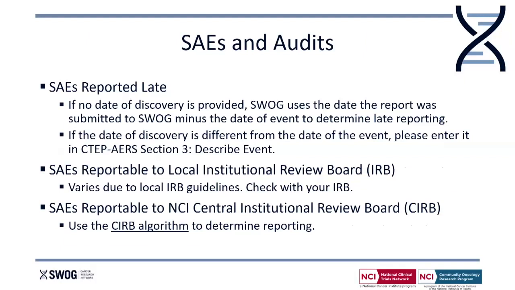Another thing that we do, the SWOG SAE team does look at all SAEs reported by your site, your institution, prior to each SWOG audit. So we will send you a list of SAEs that we have noted as being reported late on our end. This does not mean they were truly late. A lot of times something happened on a Friday, it was a holiday weekend, you didn't find out till Tuesday. That's okay. We're not going to consider it late. We just need to know when you found out about it.